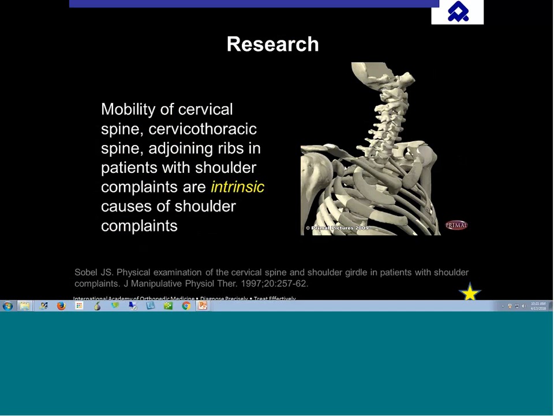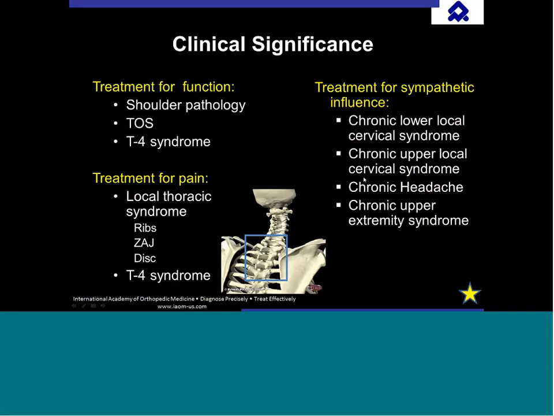and to include also the control of the scapulothoracic articulation and the glenohumeral joint, all of these contribute to the elevation chain. And this has some relevance, which is why we have to include how the shoulder functions in our patients with thoracic outlet syndrome. So the clinical significance, as I mentioned, is that treatment for function includes shoulder pathology. People with a painful shoulder may adopt a protracted shoulder, which may increase some of the symptoms in the thoracic outlet distribution, like we'll talk about. There's the thoracic outlet, as I mentioned, and the T4 syndrome, which we won't get into detail today.